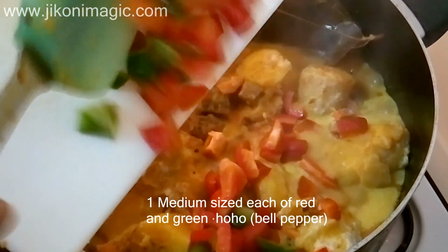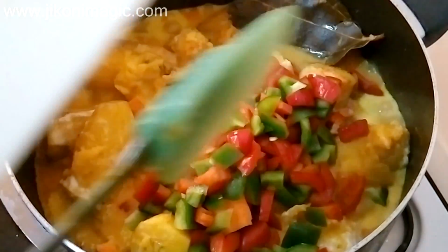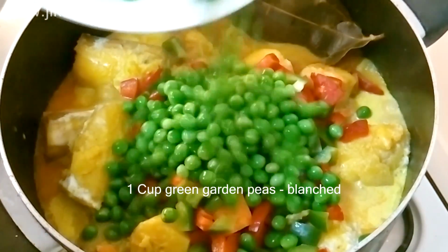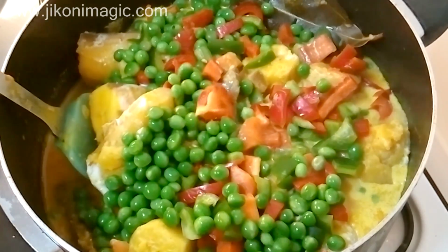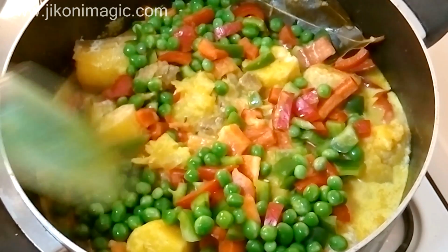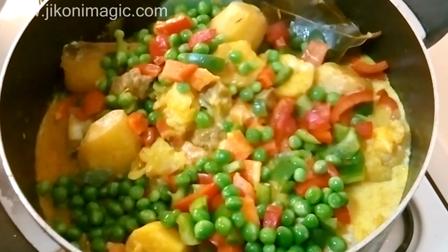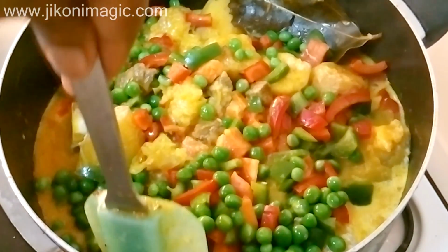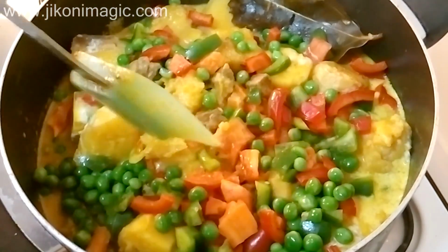Next, I added green and red hohos, followed by green garden peas that I had already blanched. I prefer to blanch my peas because this helps them in retaining their very vibrant green color. So again, I am very gently incorporating the vegetables into the dish. Okay, all I wanted at this point was for the green peas to warm through and for the hohos to just start softening. Like I said, I prefer to have crunchy vegetables balancing out the soft matoke.